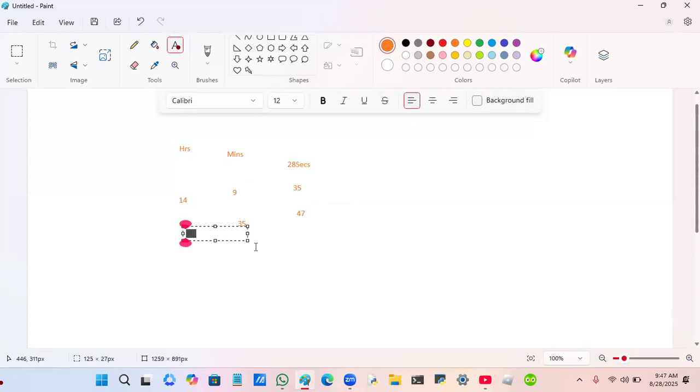What are you doing? I don't understand. I don't know what you are doing. Honestly, this is confusing. They are not on the same line. Which one is which? 14, go to this 9, 7 goes to 35, 47. Are you adding them or what? Minus, can you do it?